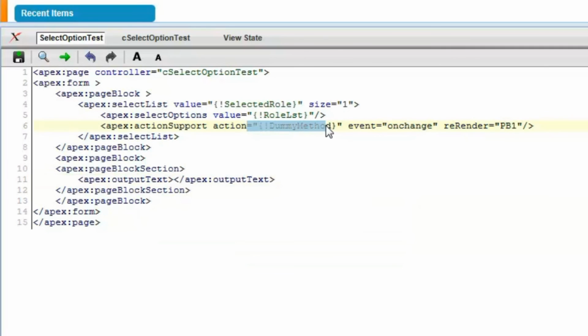And going to place that selected role variable in between this apex output text, and going to provide apex page block ID, so that whenever this pick list value is changed, it will call the action dummy method and will re-render this page block 1.